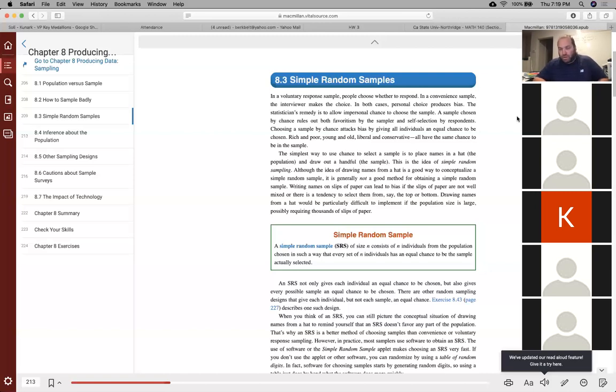And the only ways to get one, other than the very artificial picking a name from a hat, is really with a random number generator. Okay, you assign a number to each person, 1 to 50. You tell your computer to spit out two numbers. Is it going to do 1 and 2? Maybe. Is it going to do 17 and 41? Maybe. Is it going to do 19 and 26? Maybe. Any two numbers are possible, next to each other, far apart, in the middle, doesn't make a difference. Any two are as likely as any other two, we have a simple random sample.